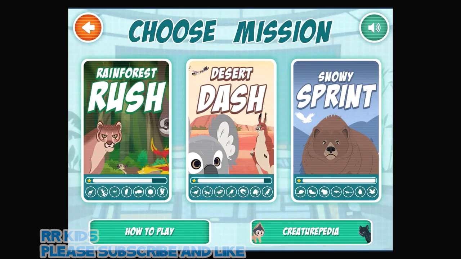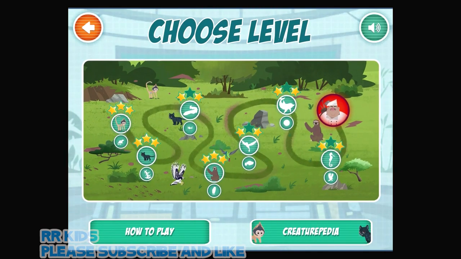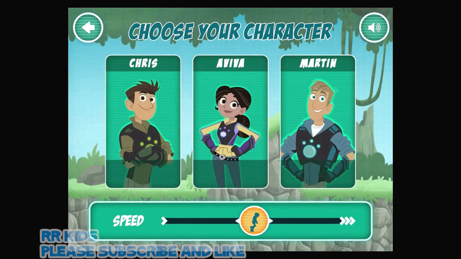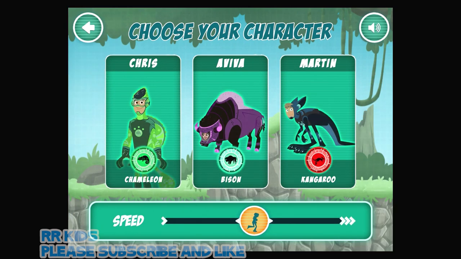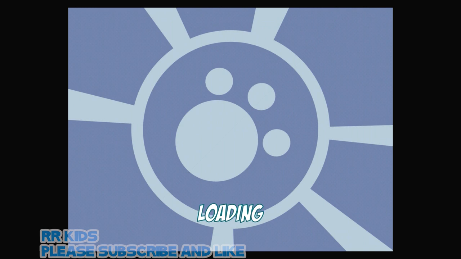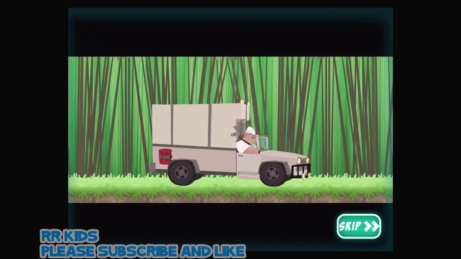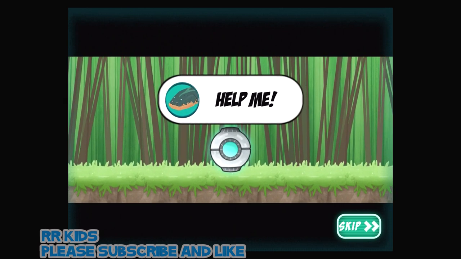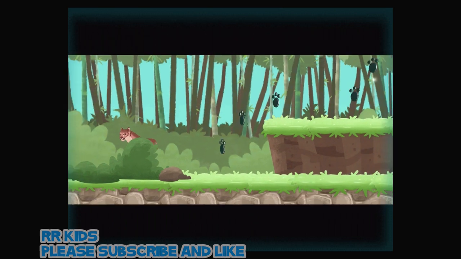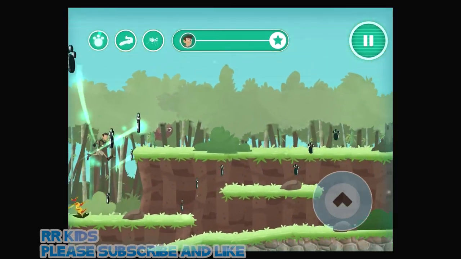Choose a mission to play. Rainforest Rush. Choose a level to play. Choose the character with the creature powers you want to use. To the creature rescue! Careful! Eyelash Viper hiding on that flower!